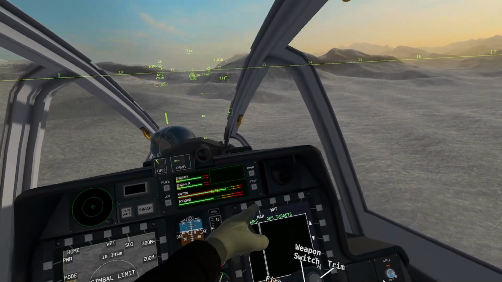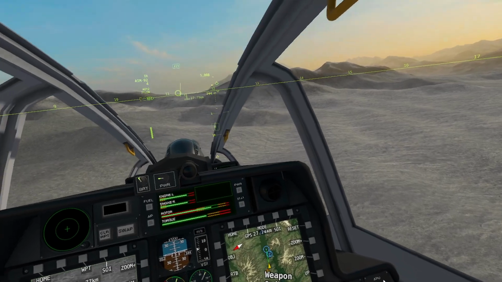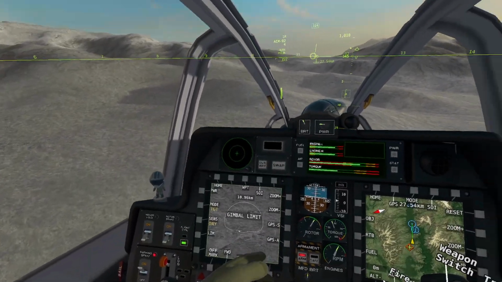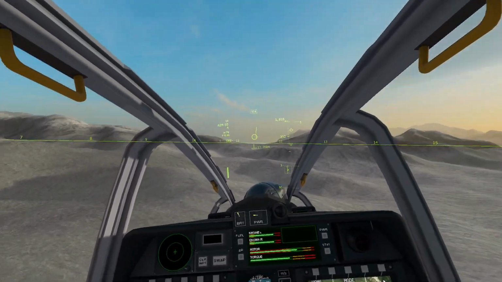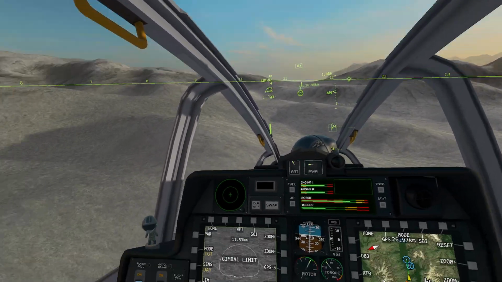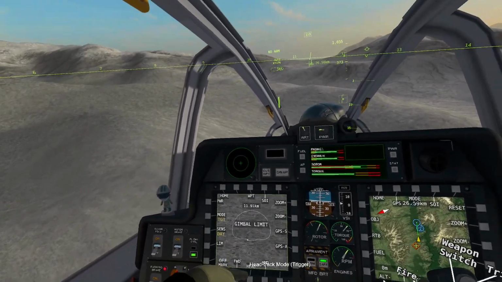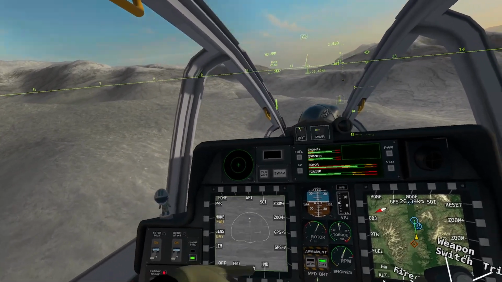So we're gonna go back to the base, and then the final bit I just want to demonstrate in this particular video is how we use the handbrake turn to quickly land in our base. So we don't need weapons anymore. Forward, we can switch this off.